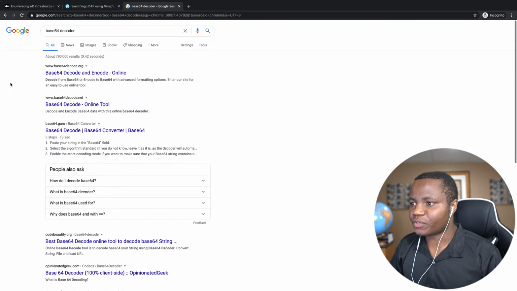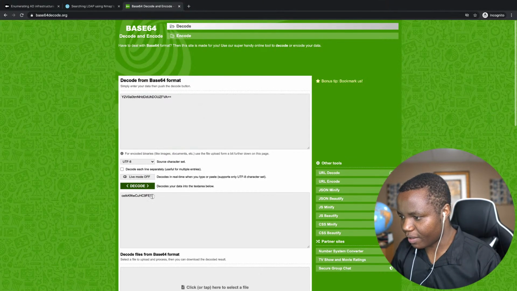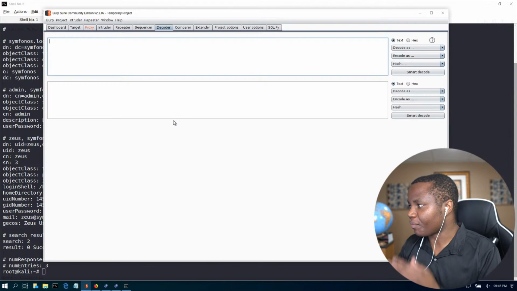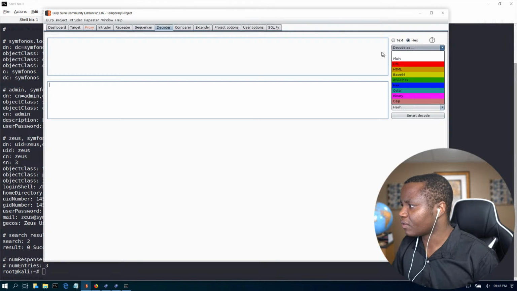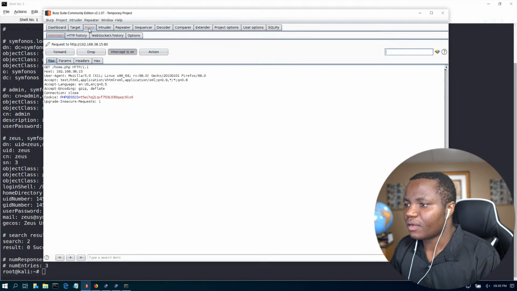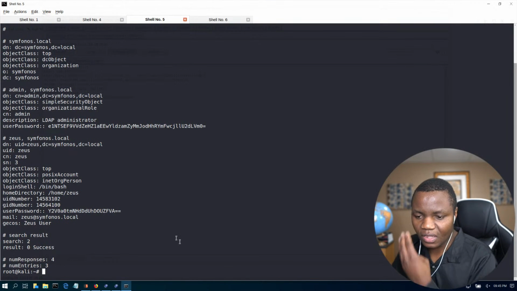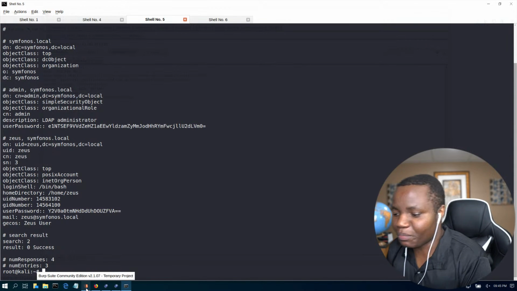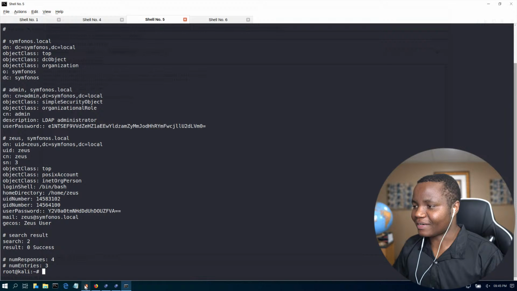I don't want to use my Kali Linux because I don't want it to crash on me. All right, we got our password here. So this was a quick one. So you learned something there from decoding. I don't know why this didn't work. Interesting. All right, so we have a password. Oh, thank you. See, I told you that I'm not too comfortable with Burp. I knew it does decode. I need to paste it first. Thank you. All right, that's a good one.